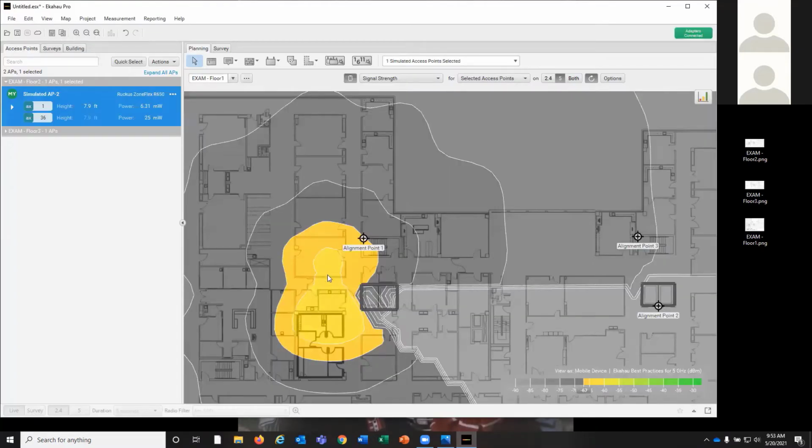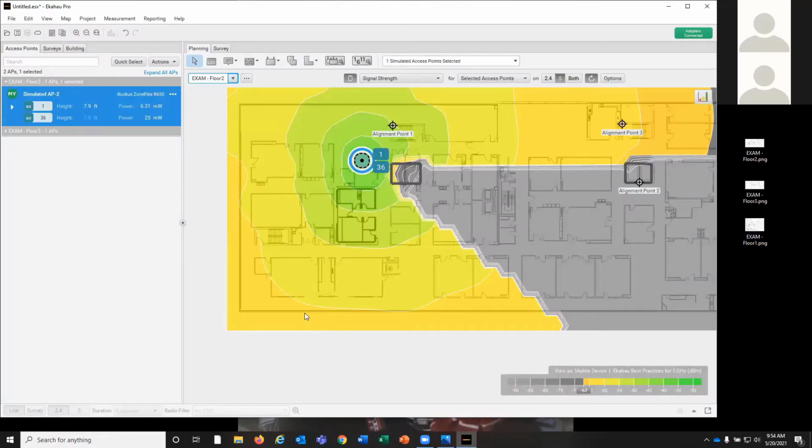Because in most places, it's not legal to put an AP in the stairwell, nor is it legal to put one in an elevator shaft. But there's no rule about bleeding the RF energy into those places. So if you're designing for a customer like this with mobile devices, let's say they're phones and they need to go up and down the stairs and they need to work, then you need to look at putting them near those objects to let more of that signal strength in those areas so they actually have coverage so the phones will work. So this will help you visualize areas where you need to have that coverage bleed through, and also show you where it's not getting through.